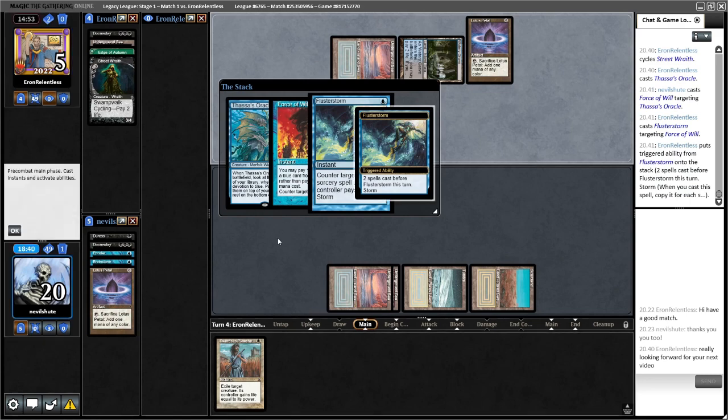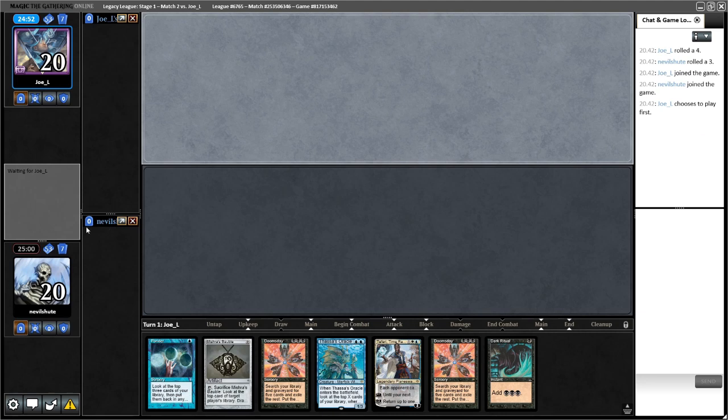Oh, Flusterstorm. Oh, geez, Louise. Yeah, I should have plowed then. I should have plowed, and then you'd think they have a second Oracle in the pile. Anyways, GGs. All right, round number 2 on the draw.